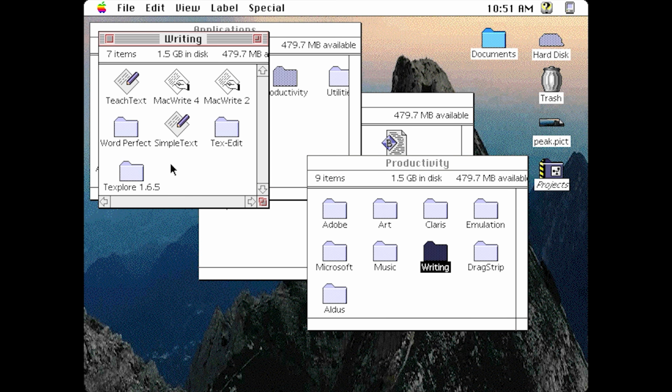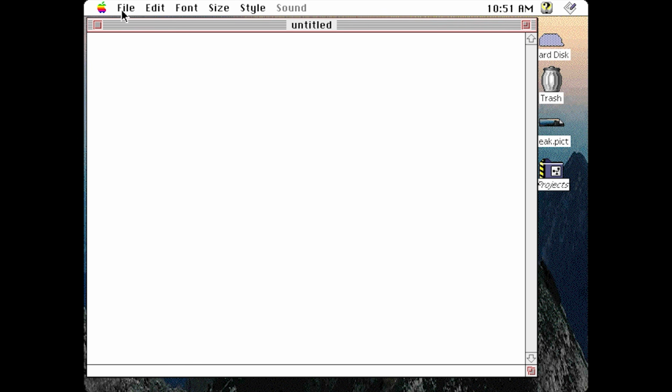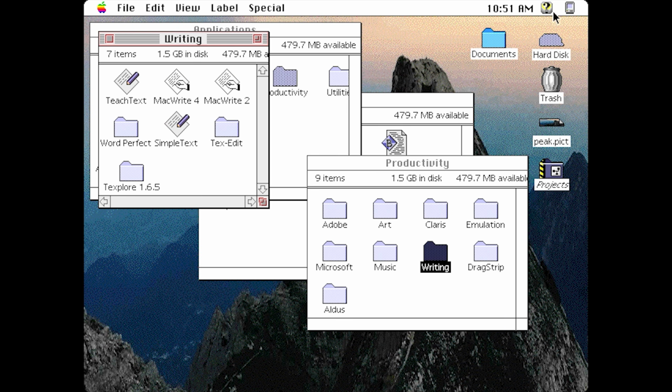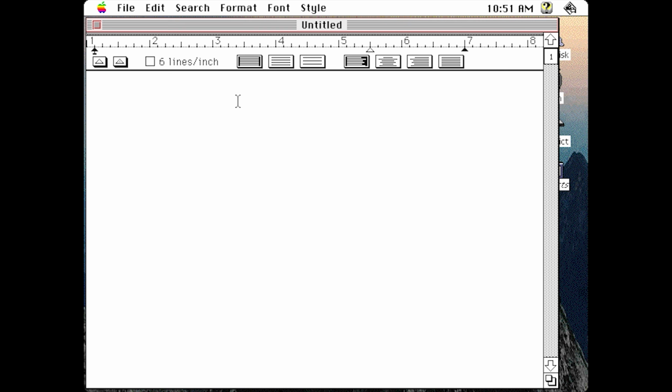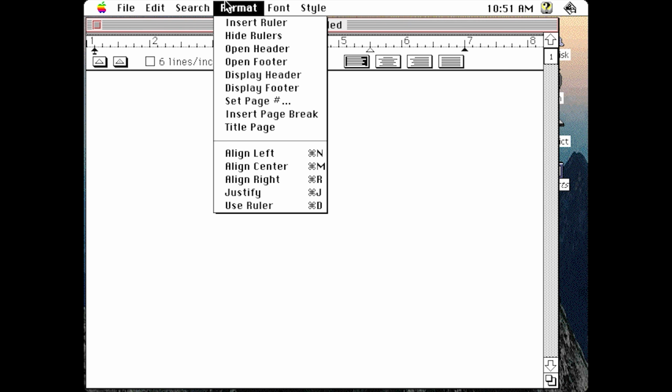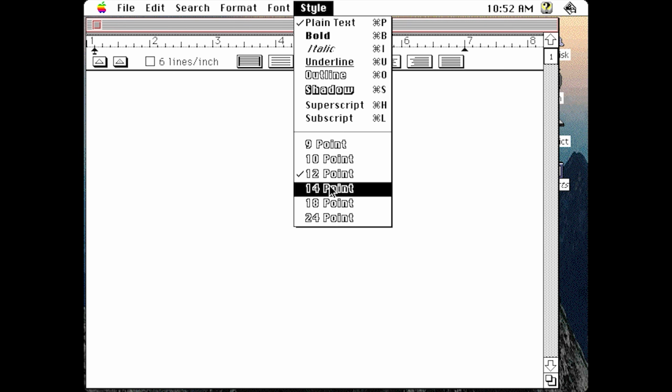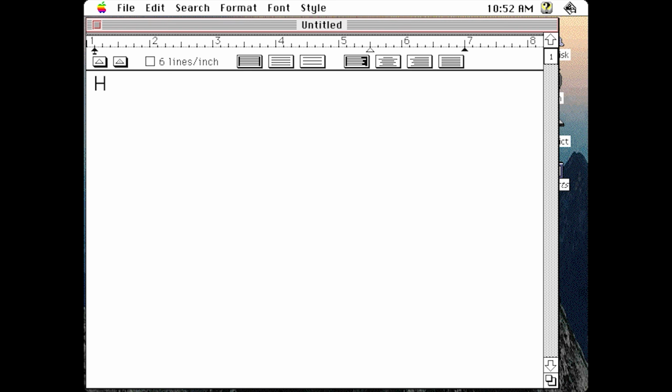You get your writing, you get TeachText, and you get SimpleText, which is kind of the successor of TeachText. Pretty cool. And just like Windows 3.1, you still have to go to the left and like quit an application properly. Elsewhere it'll still be in there. But you also get MacWrite, which is kind of the writing proper like Microsoft Word type application, or at least more like WordPad. But yeah, you do get some pretty cool fonts in here. I'm gonna try and make it big, about like 24. Hello. Yeah. Kind of forgot how you do this in here.